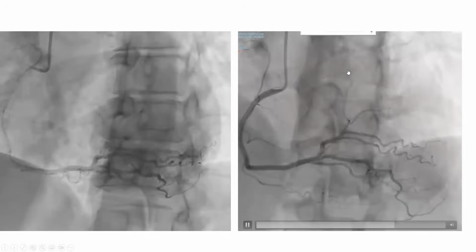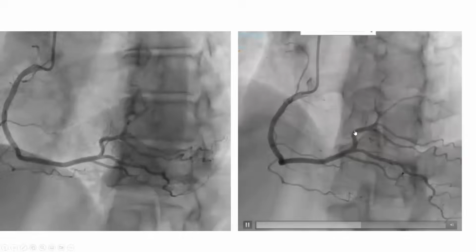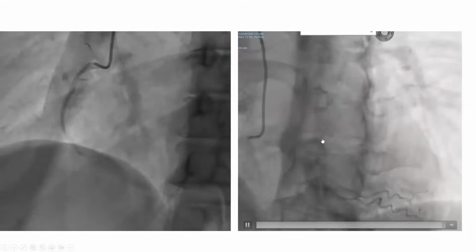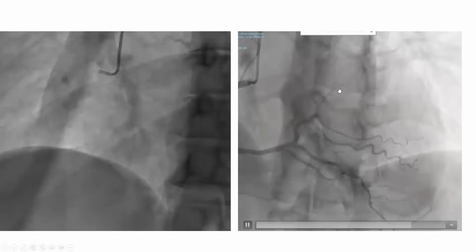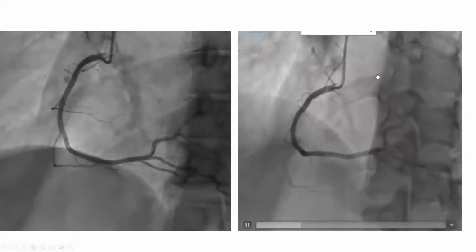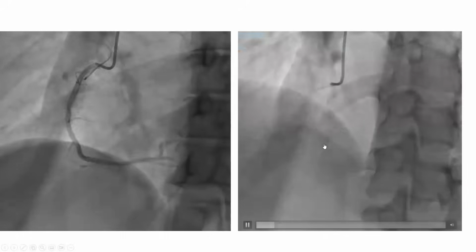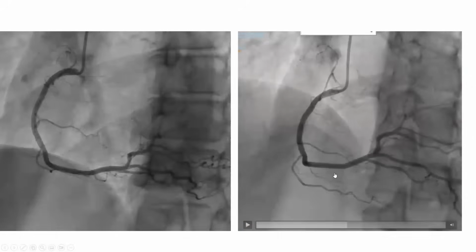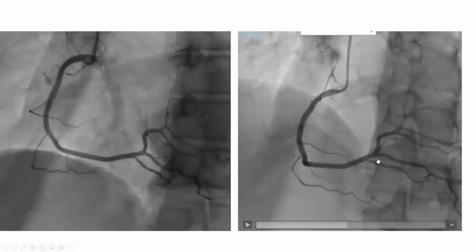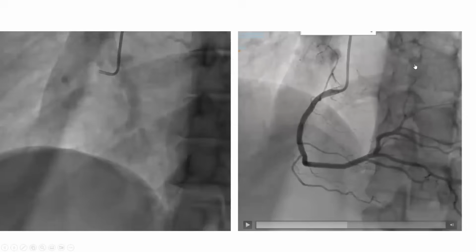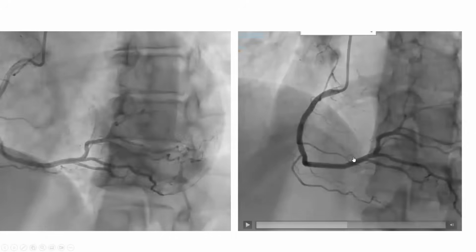Now, distally, what is this branch going all the way up? This is actually the distal AV continuation of the RCA. So this is the AV groove RCA going all the way up to the left AV groove. You can imagine this patient has a short left circumflex in the AV groove. So this is the answer to the three branches: conus, sinoatrial branch, and AV continuation in the left AV groove in a patient with a short left circumflex.